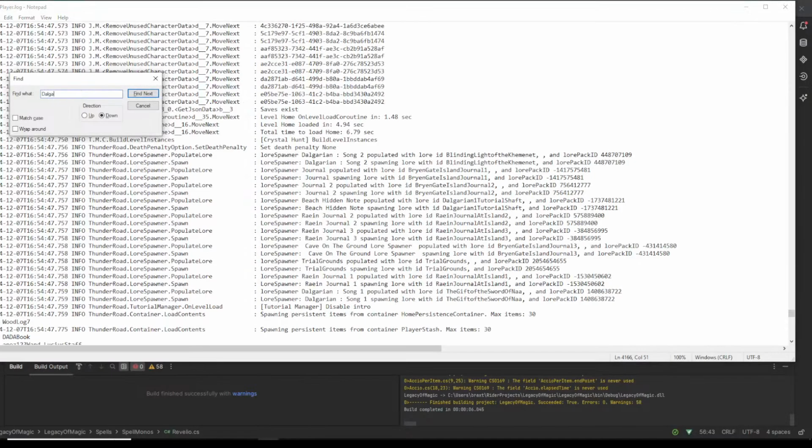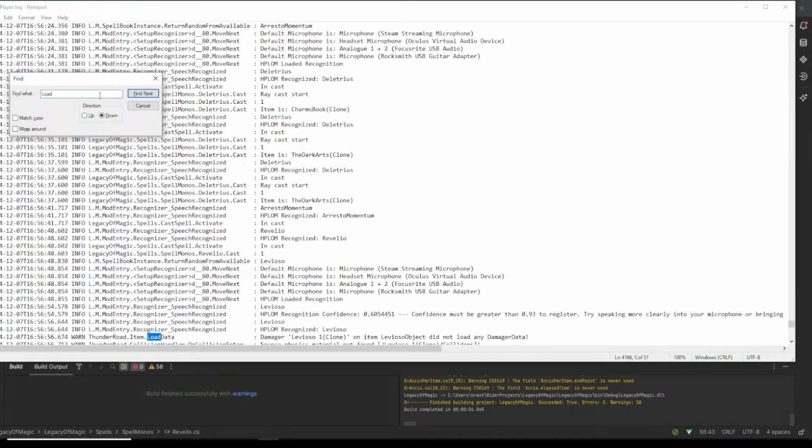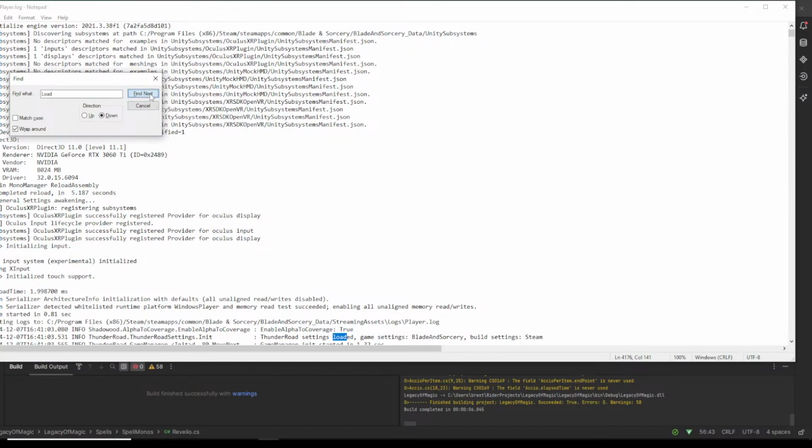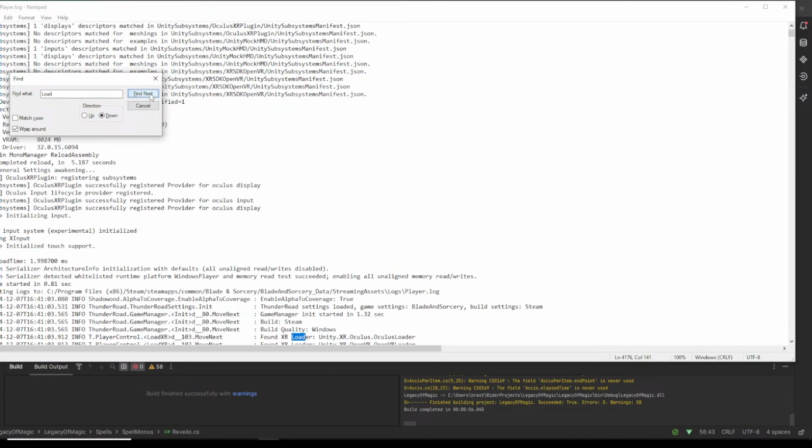See if I can find the level load. What do you mean I can't find load? What are you talking about? This thing, dude. Okay, wrap around. Loading player, reload, loaded, load.